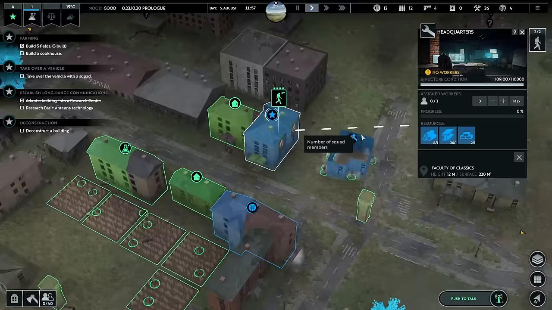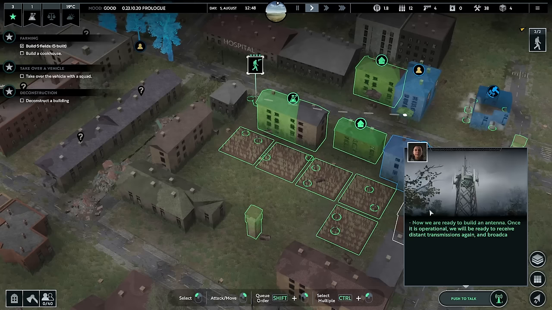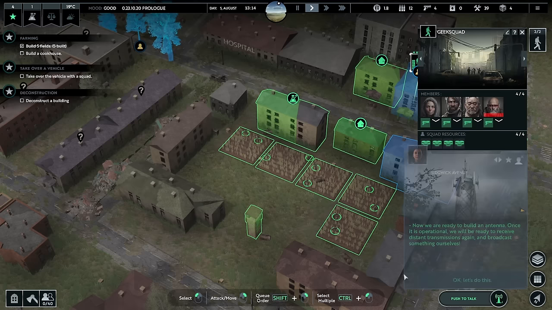Right, you lot, I don't know how you assign the shooty gun. I'm not entirely sure how we dish that out. So, lunchtime, head over to there. That's quite a big building, and it's nearby. Might have some good stuff in it. Oh, we've done our antenna research already. Well done, researchy people. Now we are ready to build an antenna. Once it's operational, we will be ready to receive distant transmissions again and broadcast something ourselves. Okie dokie, right. Get that in as soon as possible. Get that in very soon.